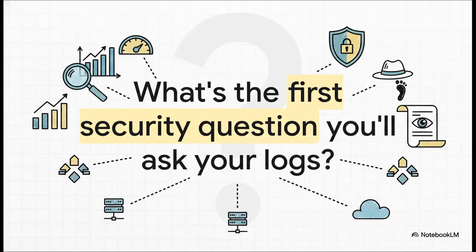And there you have it. That is our complete breakdown of CloudWatch versus CloudTrail. You are now totally equipped to be both that performance detective and that security auditor in your own AWS world. So I'll just leave you with this one final thought. Now that you can see everything, what's the very first security question you're going to ask your logs?